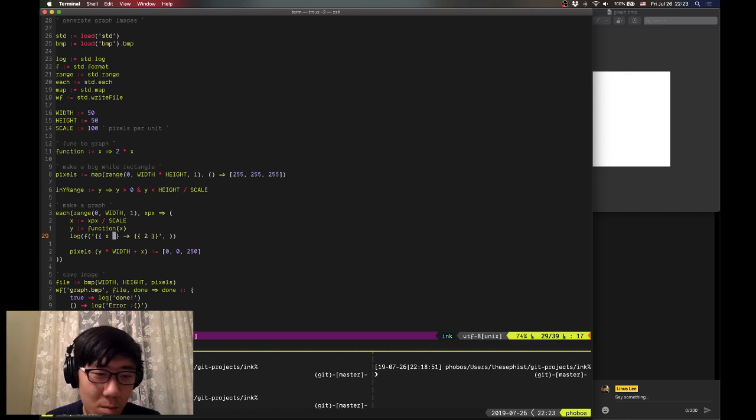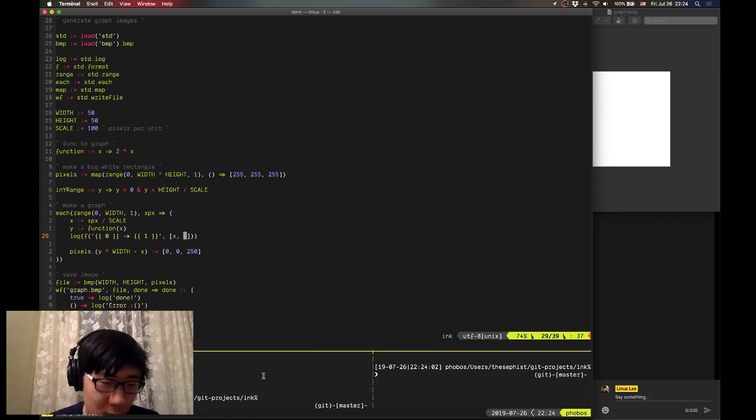So this is going to be 0, and this is going to be 1, and we'll give it x and y. Okay, so we got some values here. They look pretty correct, actually. So 0.2 goes to 0.4, 0.3 goes to 0.6. That seems mostly right.